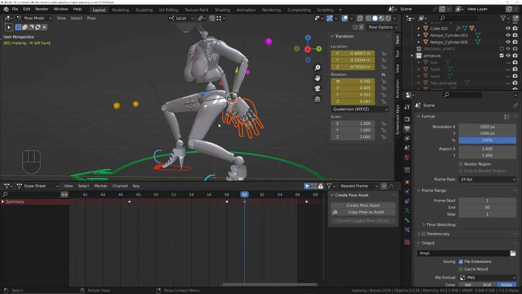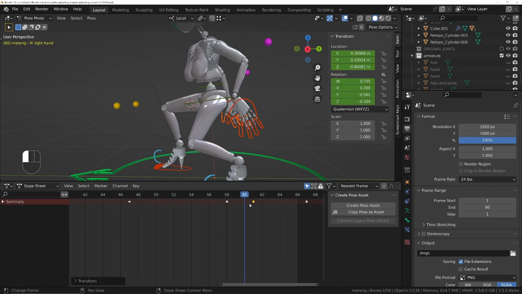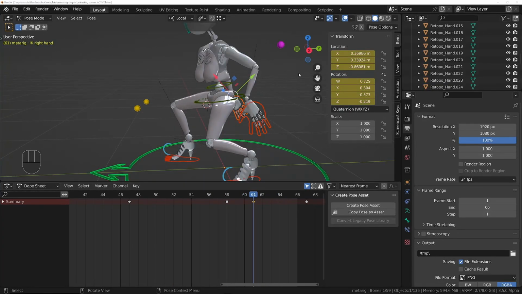And if you want to as well, we can offset these slightly. So I'll just select one of the hands, maybe the back one, and bring that across a bit more. And now they're going at slightly different times, just for a bit more realism as well. And then we'll do the same thing with a few of the other bones, obviously, the other children of the main pelvis. So we've got this waist.